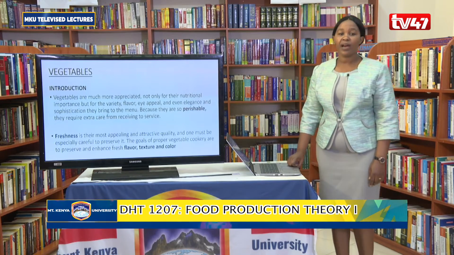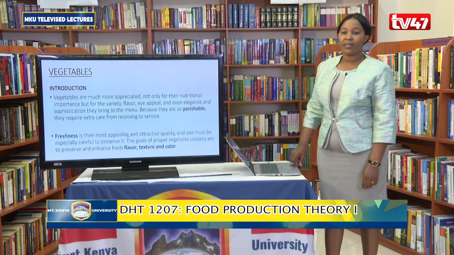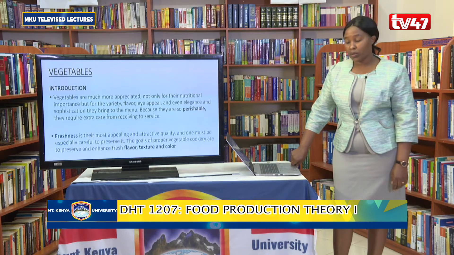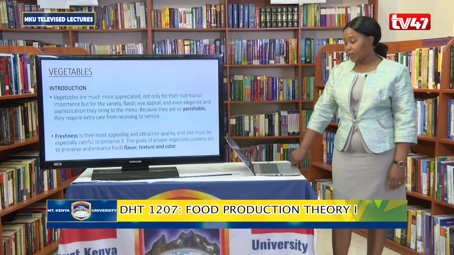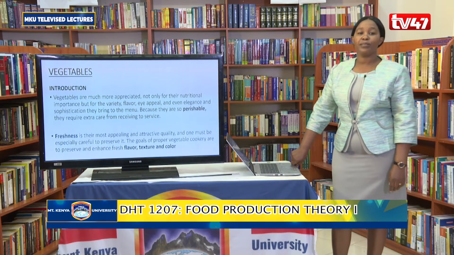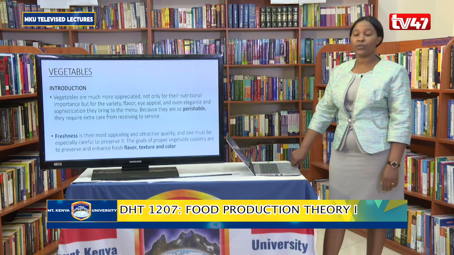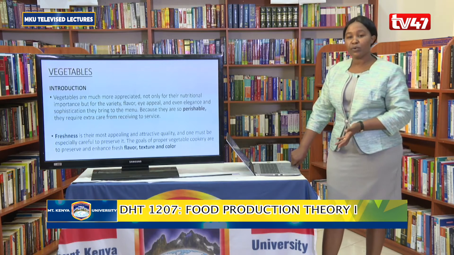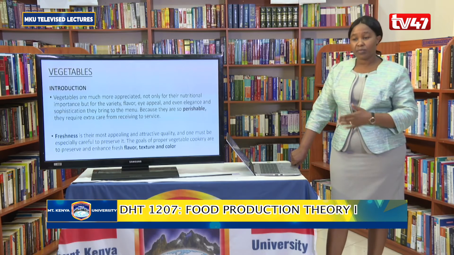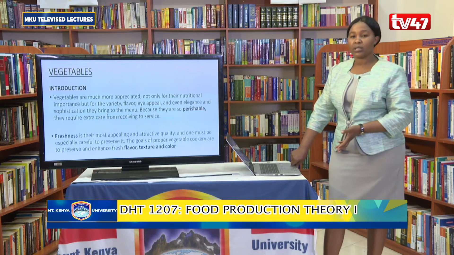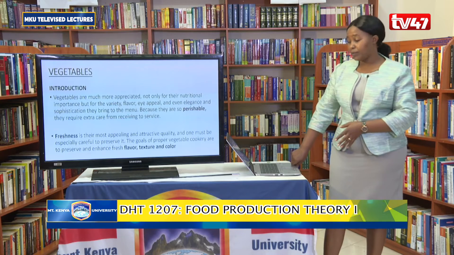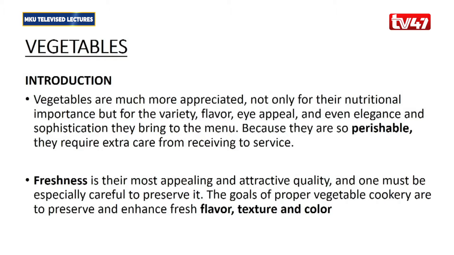For introduction, why are vegetables important? They are one of the most common types of food commodities used in the kitchen. They play a very big role in cookery. Vegetables are versatile — they can be used as starters, such as salads and appetizers before the main meal. They are also used as the main meal, providing vitamins, and can be used for snacks as fillings or stuffing in meat pies, samosas, and so on.